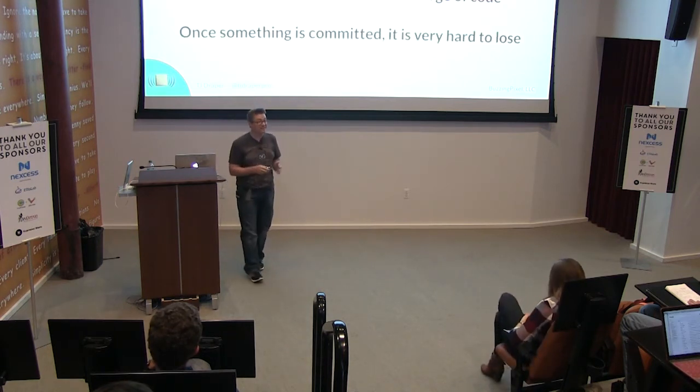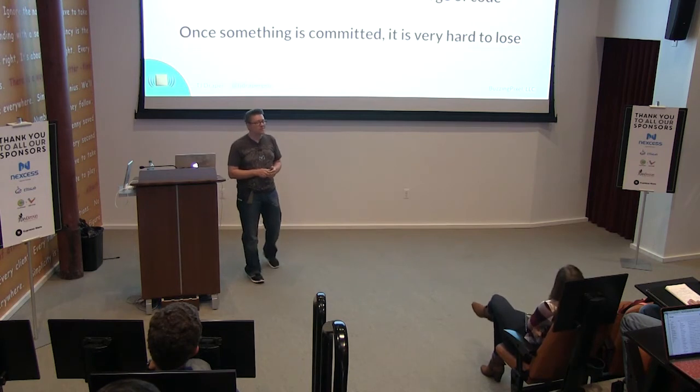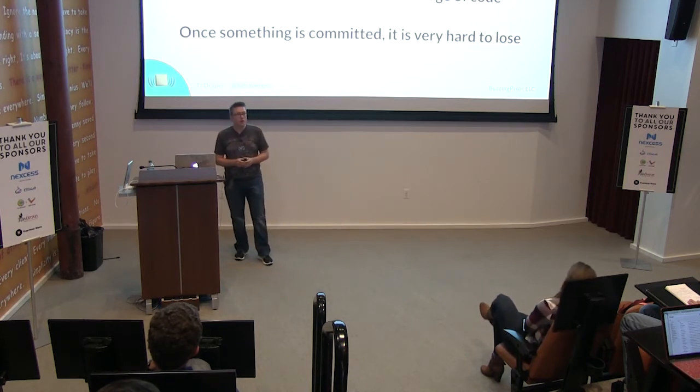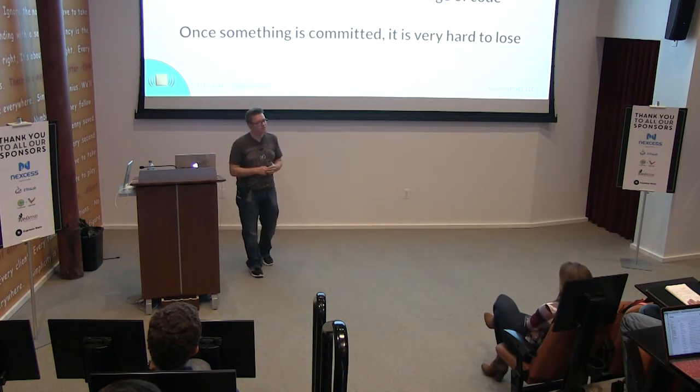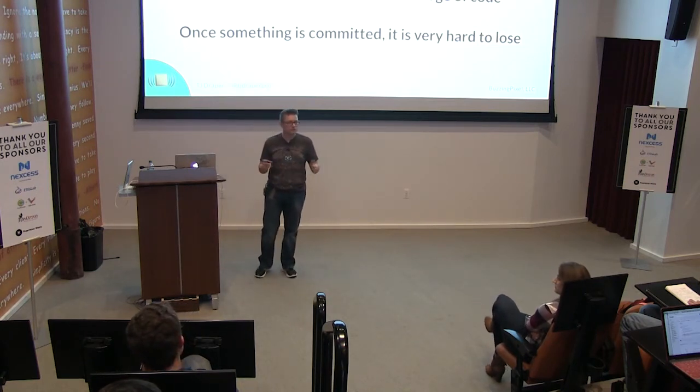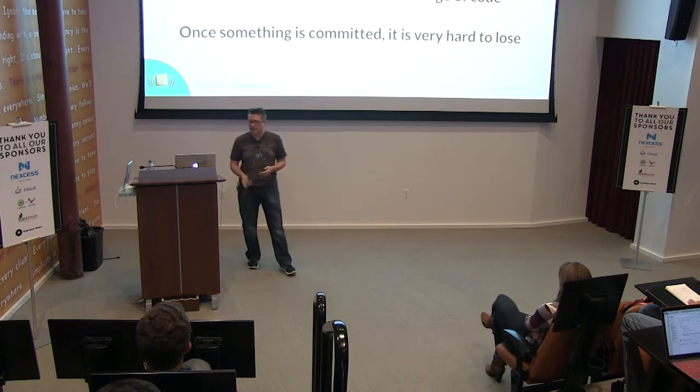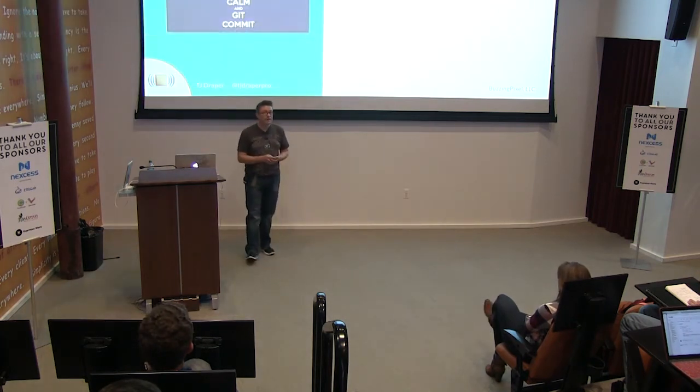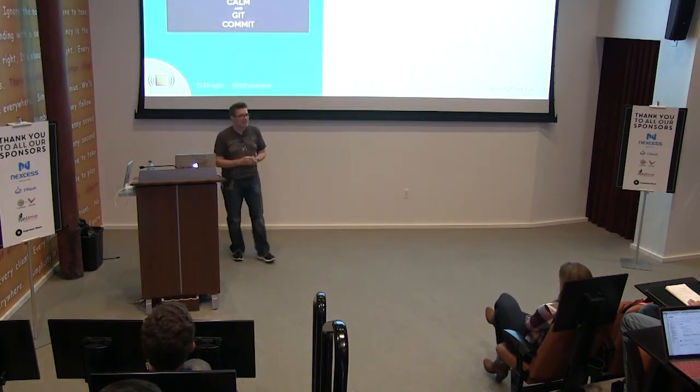Once something is committed, it is very difficult to lose it. It is possible. You could delete all the branches that have any references to a commit and then it's gone. But in general terms, it is very difficult to lose code once it's committed to that repository. So, with that in mind, commit early and commit often.